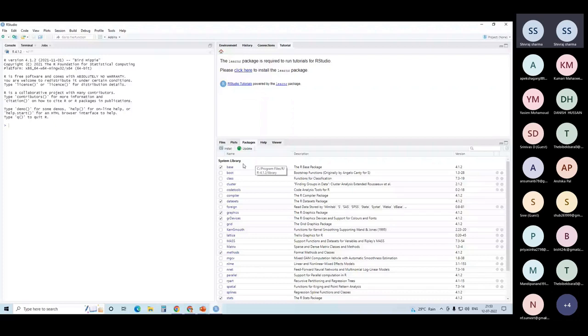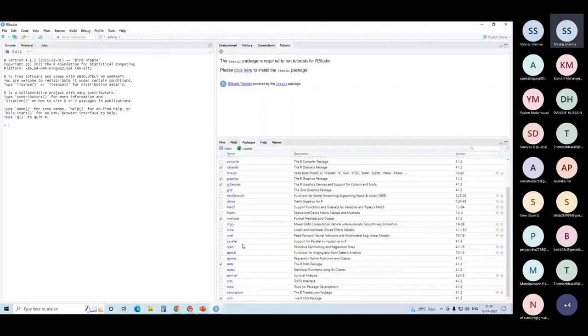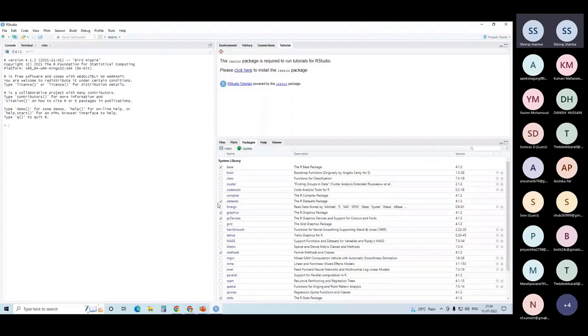The default libraries which are already installed with your RStudio package are ticked, and those that are not ticked and blank are not installed. You can see these libraries are already installed: base, datasets, graphics, grDevices, methods, stats, and utils.